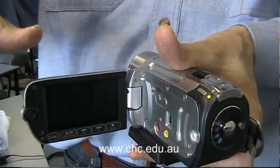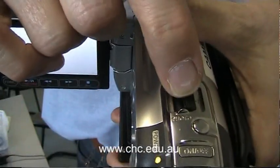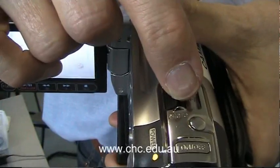So that's it. We've got everything plugged in and ready to go. The power switch for the camera is on the front, closest to the operator. Beeps when it starts, and there's a little green light here on the left-hand side. A couple of other controls. This slider on the top will zoom in and out. Usually you want to zoom out, but that depends on what you're filming. You basically want to frame the shot so that everybody's in it and there's not too much wasted space.